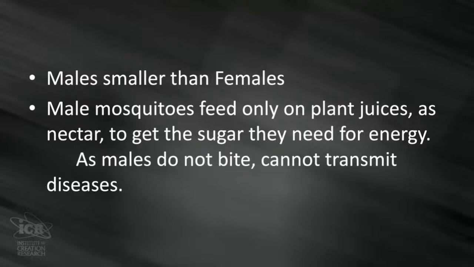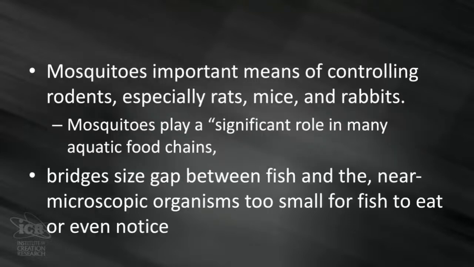And by the way, they can determine we're around by the carbon dioxide that we release, and so they're attracted to carbon dioxide. And so if you put on some of the anti-insect protectants, they produce a smell which masks the carbon dioxide, and then mosquitoes will leave you alone. The males, what do they feed on? Well, plant juices, such as nectar. And of course, they need a lot of sugar, and therefore that's what they do.